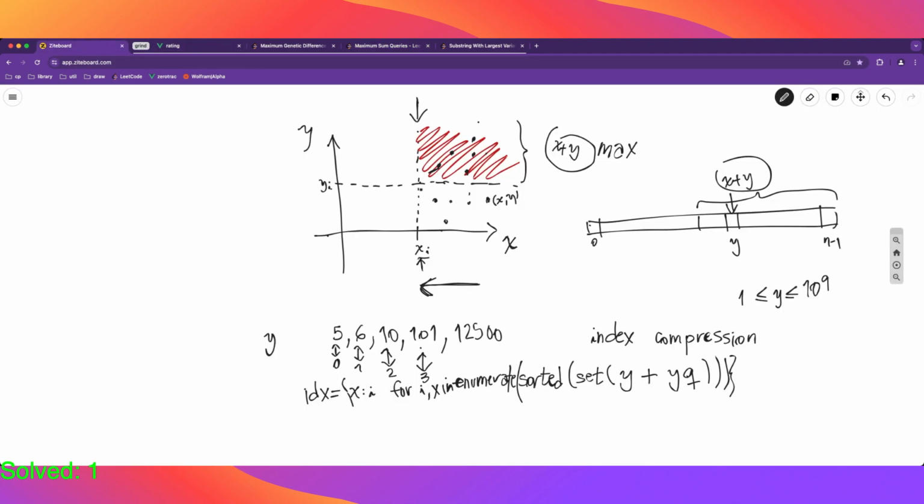So let me refresh this a little bit. So let's say that we have this array of size 8, or yeah, let's make it small.